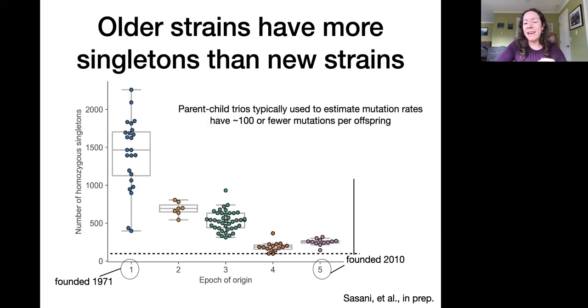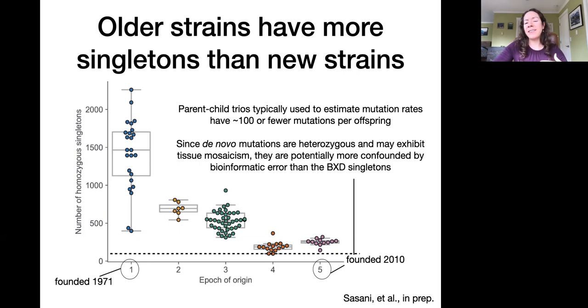This is kind of similar to what people do calling de novo mutations in parent-child trios, when you sequence an individual and their parents to find the locations of the new mutations that have occurred in the child. But when you do that, you typically get fewer than 100 mutations per trio. So you just get a lot noisier estimates of mutation rates on each genetic background than you do in this case, where you keep propagating the lines and get a lot more mutations per fixed genetic background.